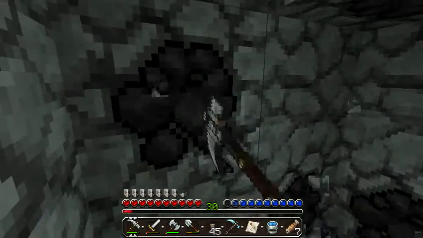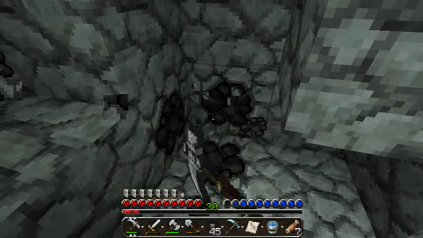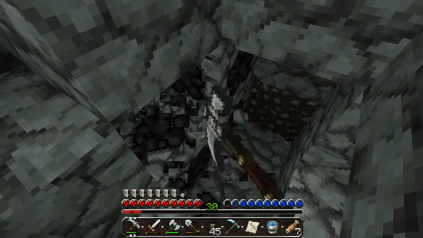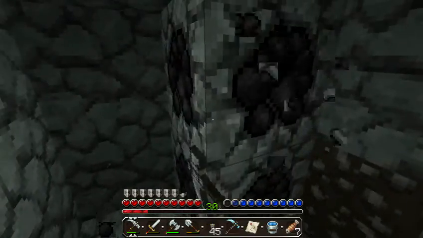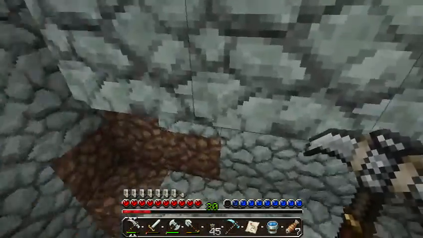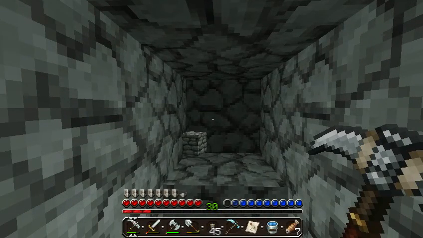Actually, this might be a good little opportunity to do a little strip mining down here anyway. I am a genius, but not really, because it wasn't that good of an idea, but it doesn't matter, because we're going to go strip mining for lava, which isn't the same as for diamond, but that's okay, because we need some lava.